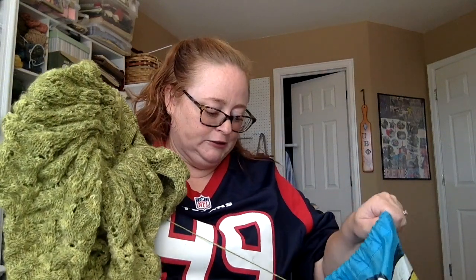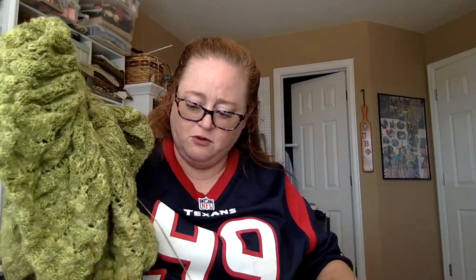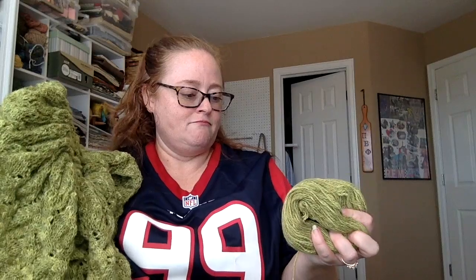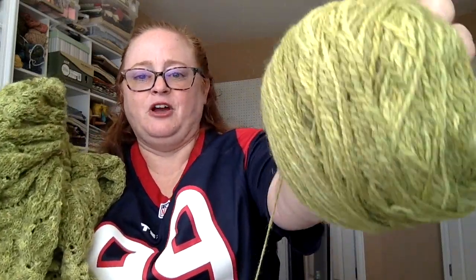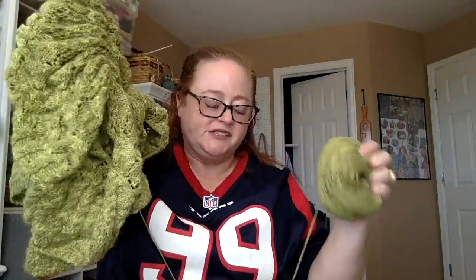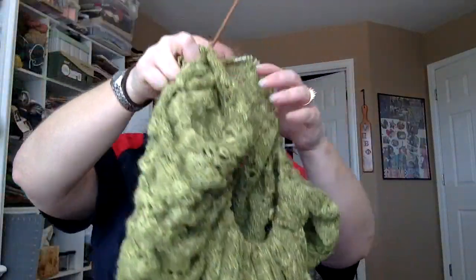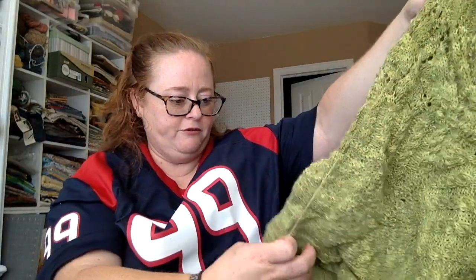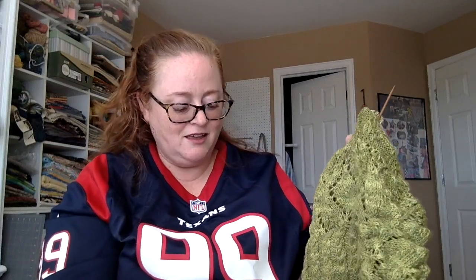I love this yarn. It's Classic Elite Alpaca Sock. So it's a merino alpaca. Maybe some nylon, I don't know. It's this beautiful tonal light green. So soft because of the alpaca. Ugh. Can't believe I'm in the middle of a row. Of course I am. Can't believe I let this sit in Area 51 for as long as I did.